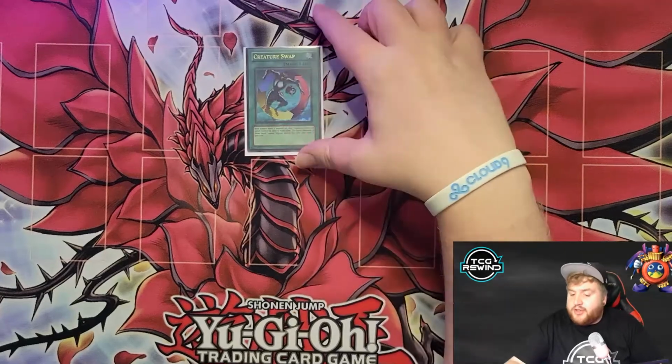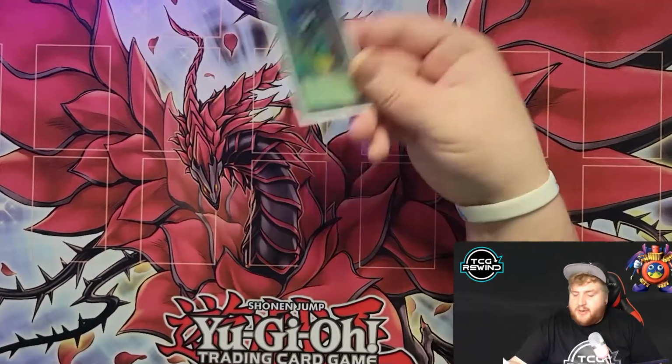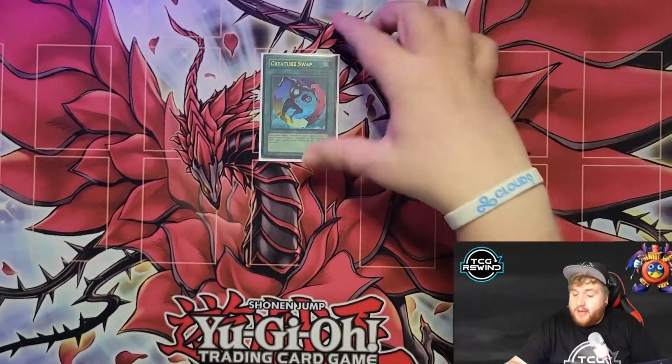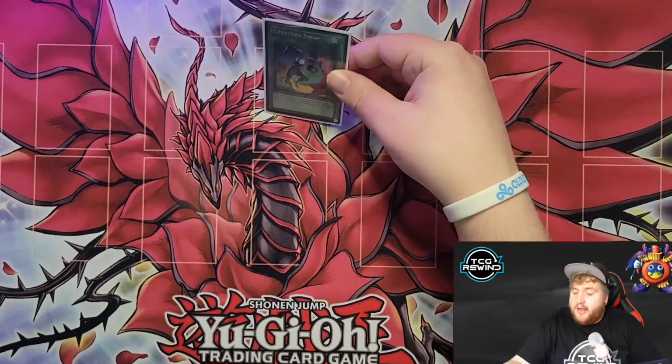I run Creature Swap. This is because you're running TGs, so you could special a Striker and then just Creature Swap it. Doesn't cost your normal summon, you steal their monster, and then you get to search a Warwolf later.